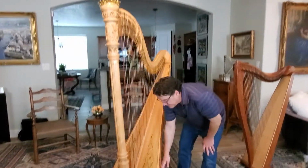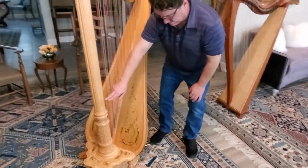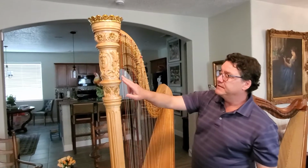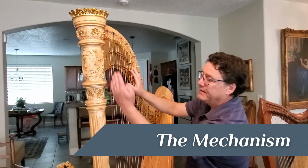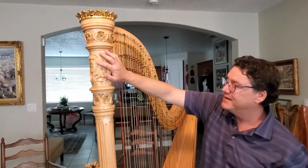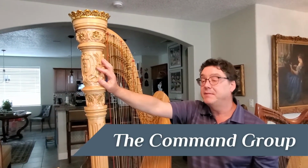The pedals, like I said, attach up to a rod or cable that comes up through the column all the way up to the top, and in behind this area right in here, it attaches to the mechanism. So the rods that are going up and down attach to the mechanism. Right behind here, we can't see it because it's all contained inside here, is a group of gears. That group is called the main action, or it could be called the command group.